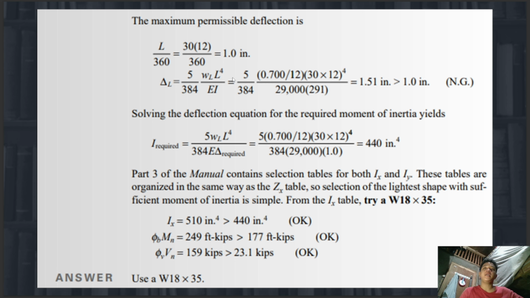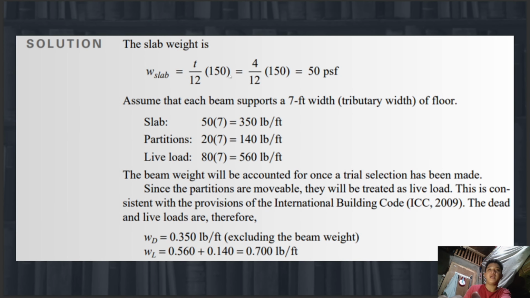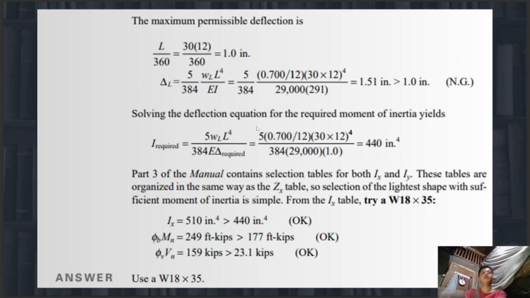So ang I is ang moment of inertia. Wala siya gihatag, so lagi siya sa table. Ipang-plug in nato ang mga values. So 4 times 0.700 over 12 kay i-divide na para makakuha tag inches. Ang length kay feet din siya, kaya 12 times 30 times 12. Kanina inches ang E, since ang E is 29,000 ksi.